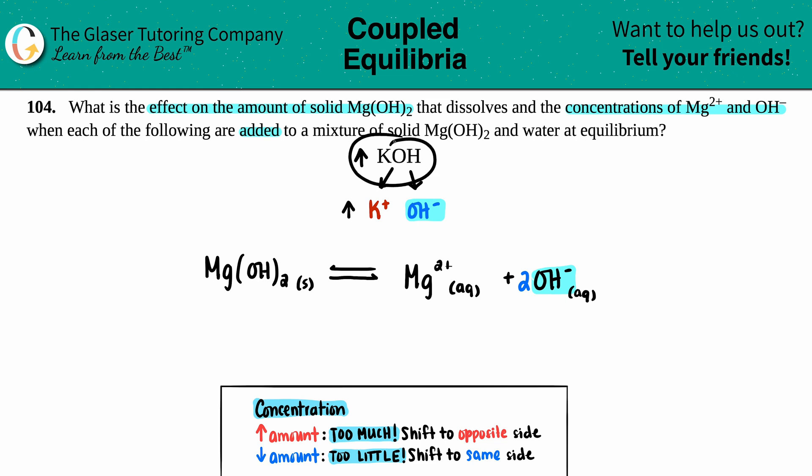So if I increase my KOH, that means that I increase my OH-. And that means that my OH- will increase. So I answered one out of the three questions. I found out what happened to the OH-. But now I need to figure out what's going to happen with these two.